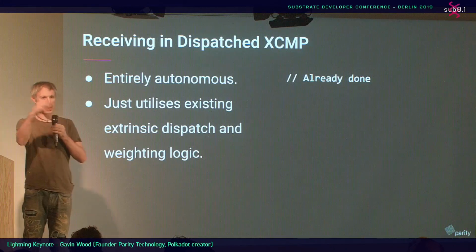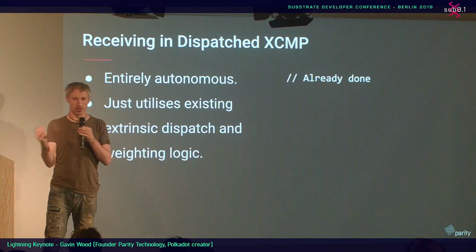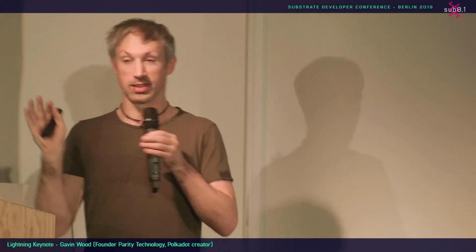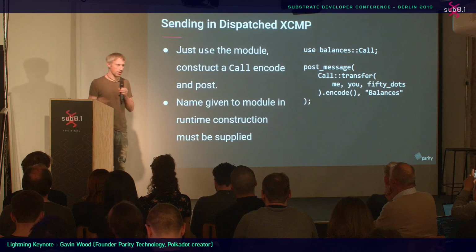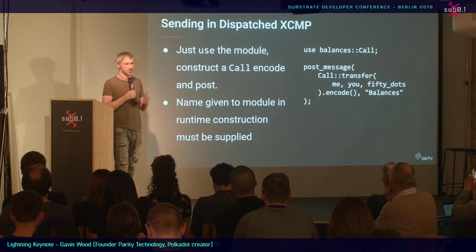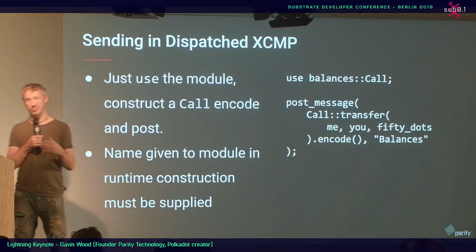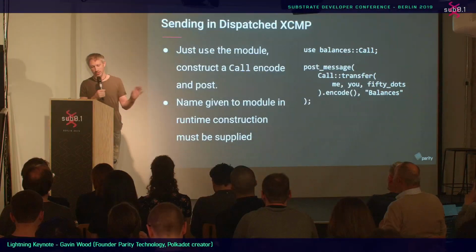There's all the apparatus, all the logic there in your Substrate chain to process transactions and manage things like weights and do stuff like fee deduction. So actually it's sorted, it will just piggyback on that. Sending is a bit harder, right? Because there's no logic on the chain at the moment that creates, well, there is actually, but it's a little different, that creates transactions.